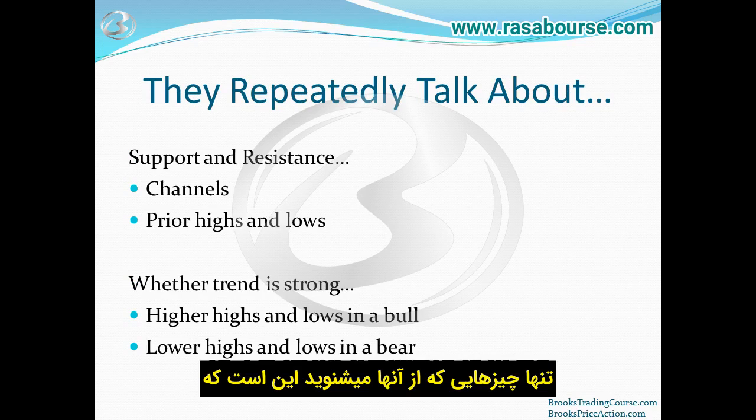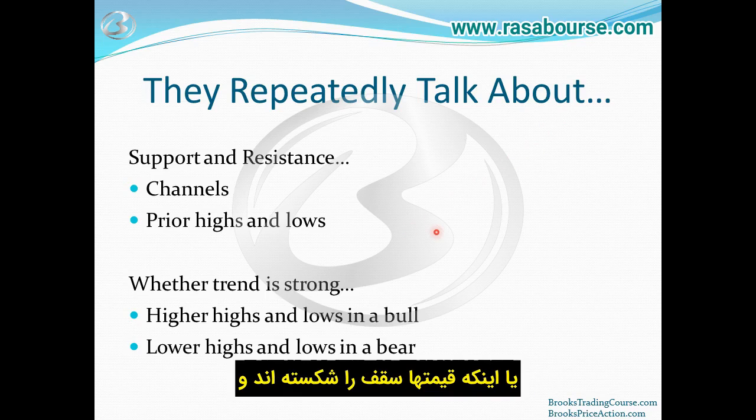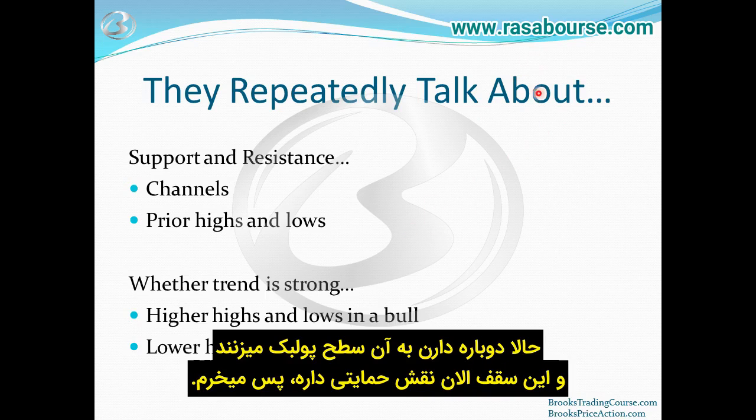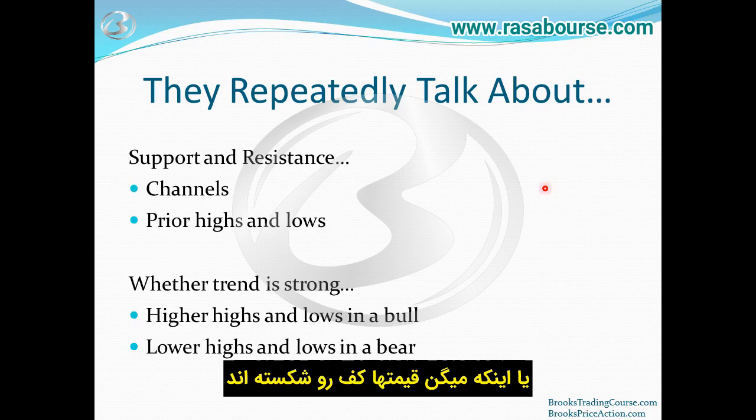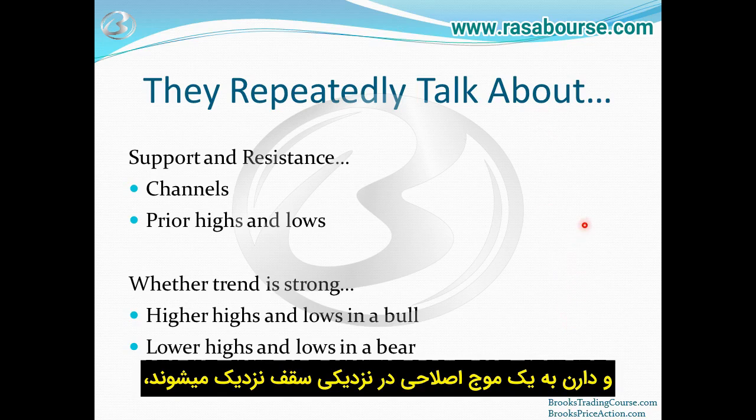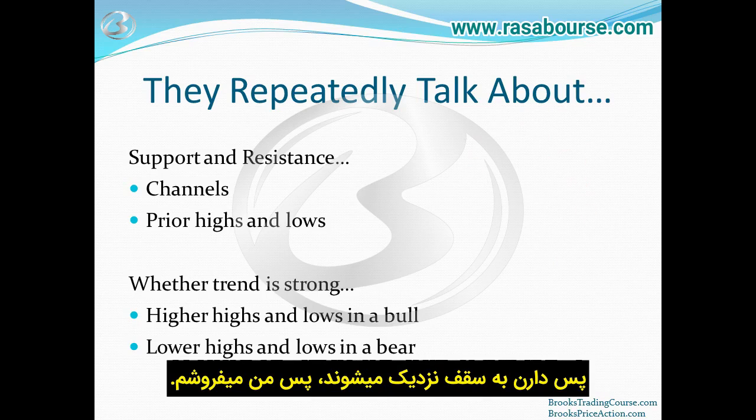What you hear them talk about is, the market's near the bottom of a channel, I'm going to buy. It broke out, and now it's pulling back to that prior high. That prior high is now support, I'm going to buy. Oh, it broke to the downside and now it's coming back to the bottom of the upper trading range. Therefore, it's approaching resistance. I'm going to sell.